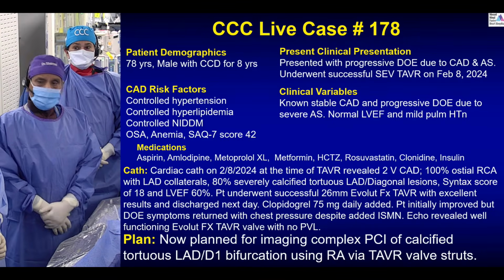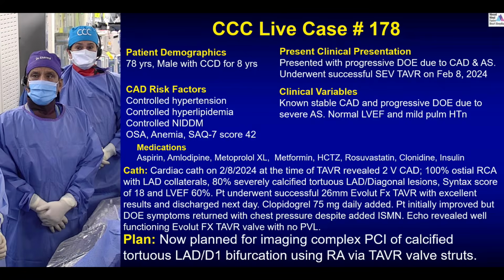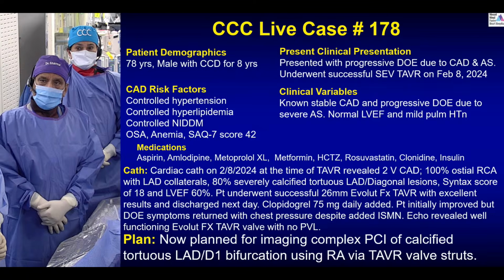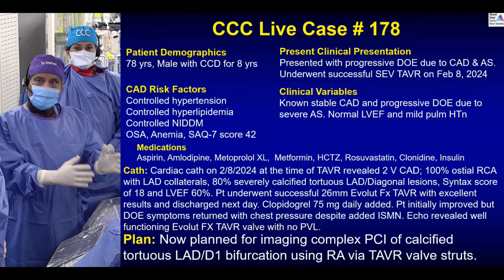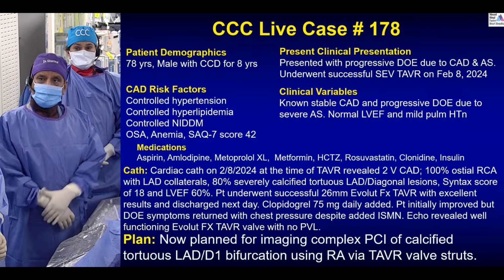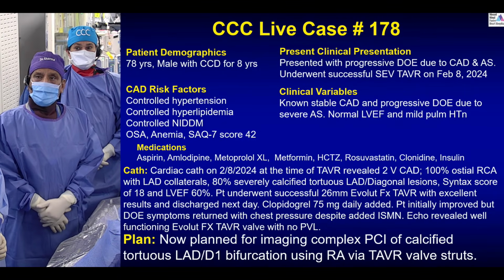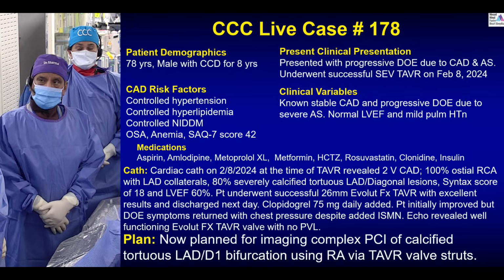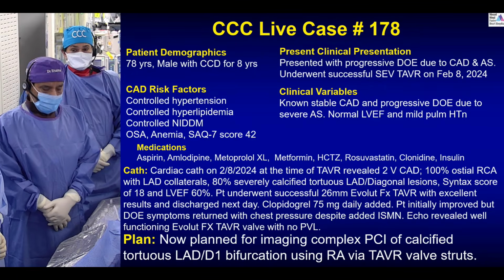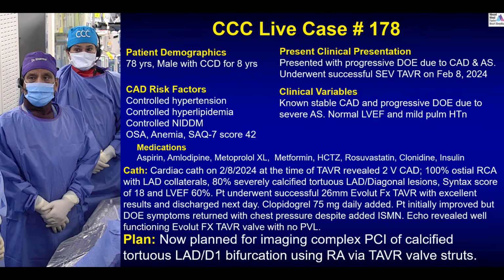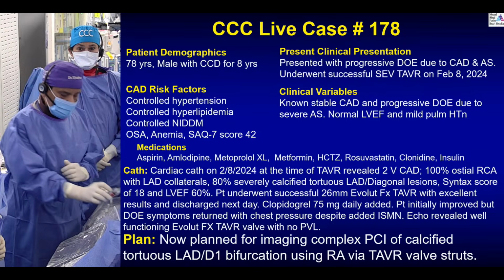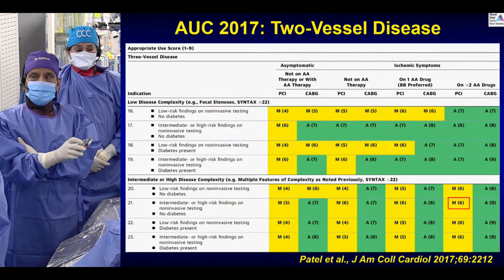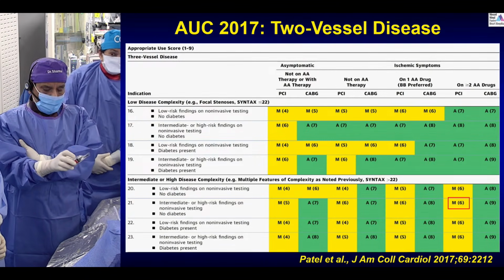The patient was good at 30 days, feeling much better, but then 1 or 2 weeks later started having more shortness of breath, and we'll tell you why. With initial improvement, first you think about valve pathology. The 30-day echo was perfect, with a minimal gradient of single digit and no PVL, and therefore we felt the coronary was causing the problem, which has 2-vessel disease with RCA total and a significant lesion in the tortuous LAD diagonal system. The patient is non-diabetic, has no stress test, and falls into the intermediate risk category.